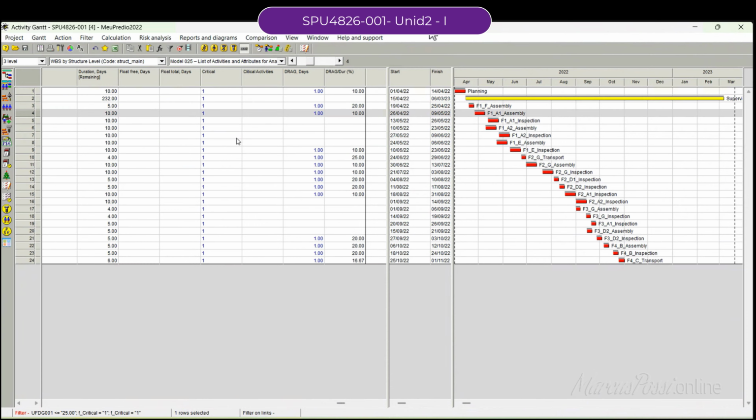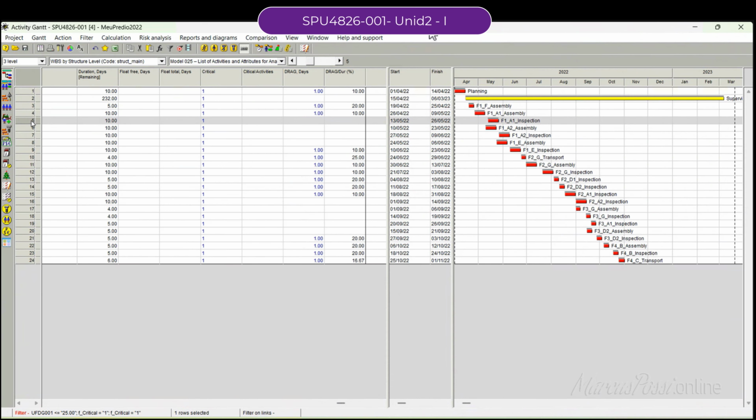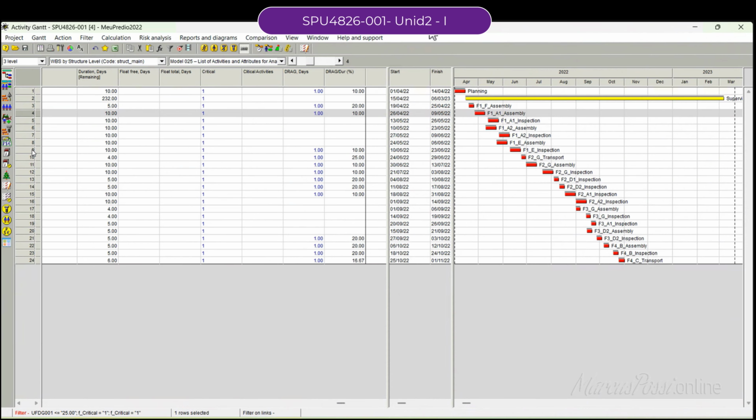Remember, which is cheaper? Line 4 or line 9? Which is cheaper to reduce? I will reduce, okay, 1 day. Which day is cheaper, on line 4 or on line 9? On line 9 we will spend just $1,000, and on line 4 we will spend $5,000 to reduce 1 day. I prefer to reduce 1 day in line 9. It gives you a whole view once you put the money there.